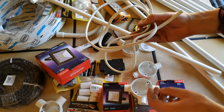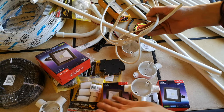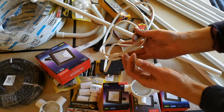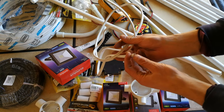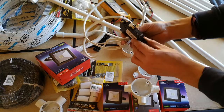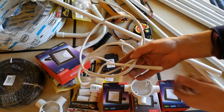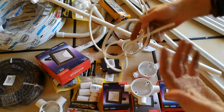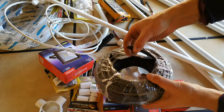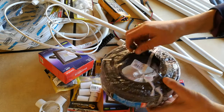This is a low current application. These are only 10 watts each, and maybe we'll get to five of these later. Maybe I'll build onto the project, but the point is, this is a light cable, which is 1.5 millimeters squared. It can only carry a maximum of 16 amps, so that means the circuit breaker would be a maximum of 16 amps. All right, so this is the cable. This is called flat cable, and it is solid core. In your case, you might be doing something different. You might be using flexible cable, or just abide by your country-specific requirements in terms of the rules for your cabling.